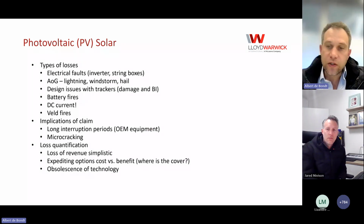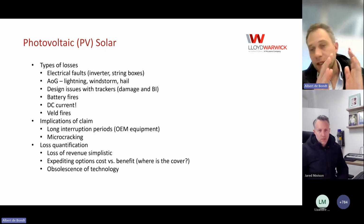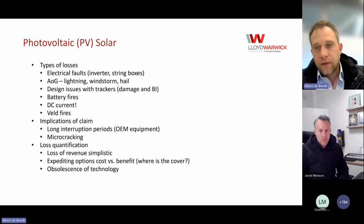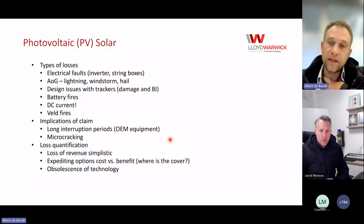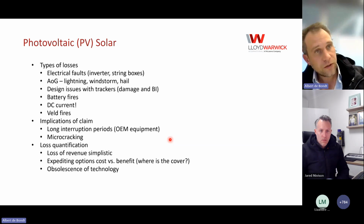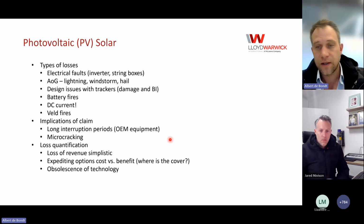But I think there's definitely a shift to using batteries that are UL approved, Underwriters Labs, and looking at the distancing of your batteries and so on. The thing with inverters, and I've mentioned it here, is that there's a lot of DC current. Most electrical engineers and electricians, and I'm not one, but I have a friend who's a professor at Wits, he said to me that people who think they understand direct current, they don't. There's a lot of people who work on DC and they end up making mistakes that then end up in termination failures and overheating and resistance issues and so on. So if there's an inverter fire or an issue like that, it's generally on the DC side, not on the AC side.